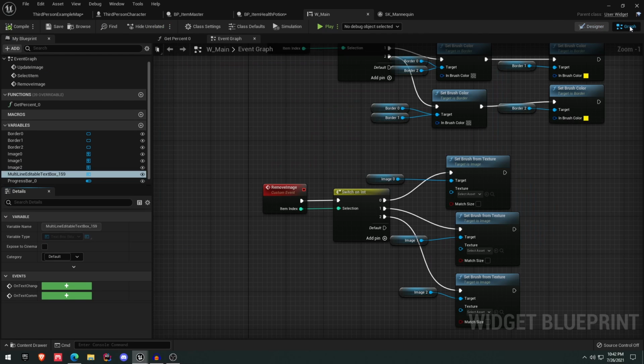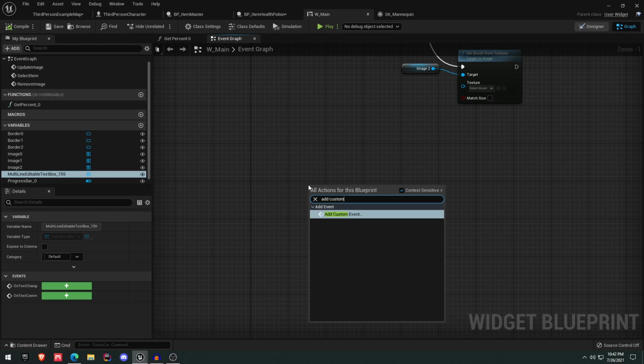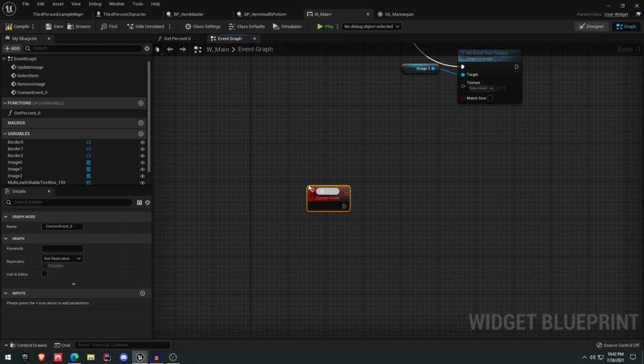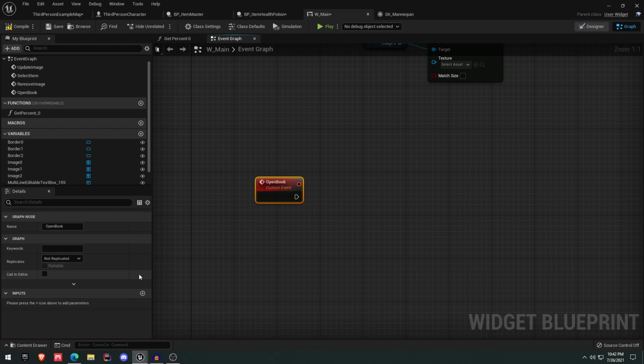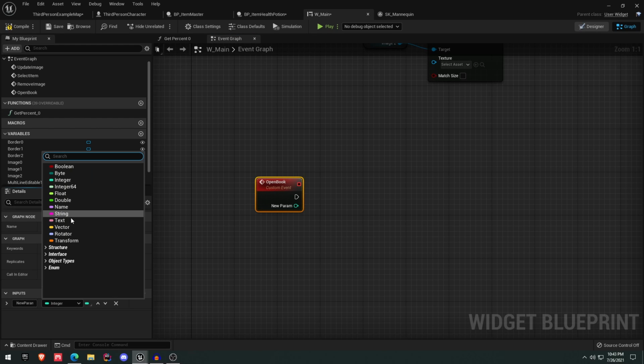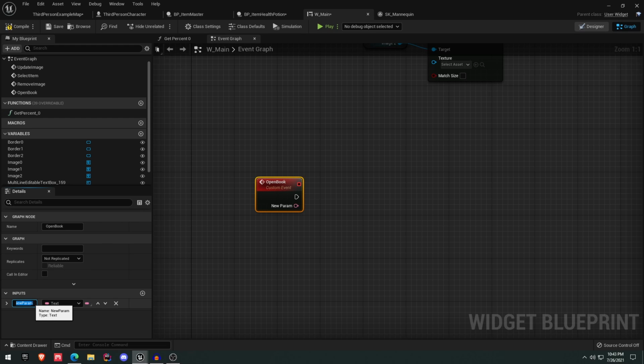In our graph, what we want to do is add a couple things. We want to add a custom event called open book. And what this will do is we'll add an input of the type text, and it'll be the book text.